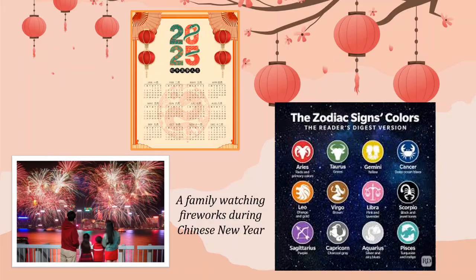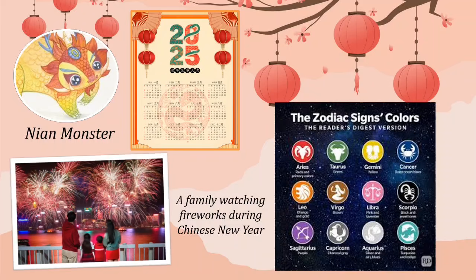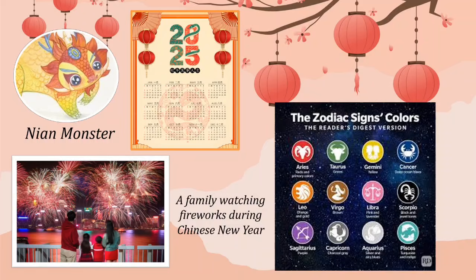In Chinese mythology, the Nian Monster is a beast believed to emerge annually on the Lunar New Year to terrorize villages by devouring people and livestock. The traditions and symbols of Chinese New Year, such as loud noises, fireworks, and the color red, originated from stories of villagers warding off this creature. The Chinese term for New Year, Guo Nian, means pass over Nian or overcome Nian.